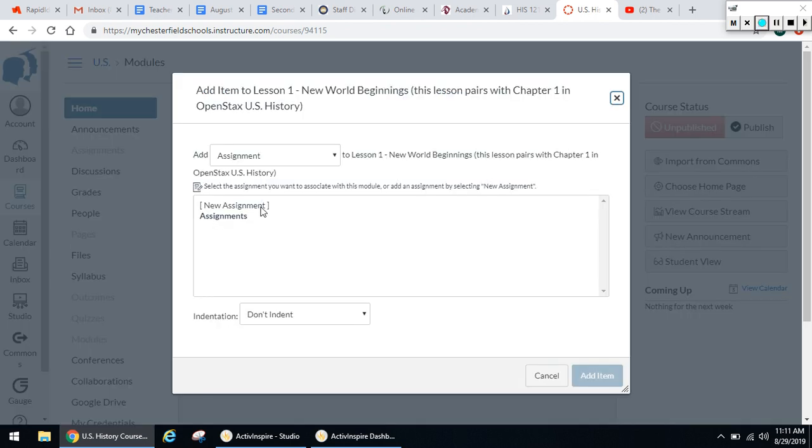I'm not gonna put an assignment in here, because that's the beauty of the assignment folder. Assignments are separate. I keep them out of modules. If you want to put them in your modules, you can. Do you keep yours separate? It's up to what you want to do. I like to keep them separate because there's less confusion. For my students, they know their modules are content, and they know their assignments are in the assignments folder.